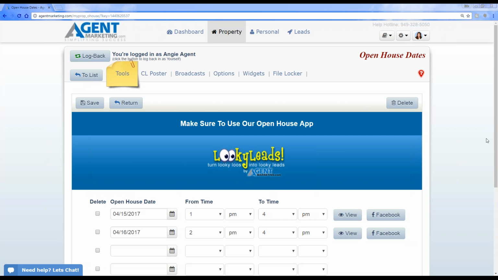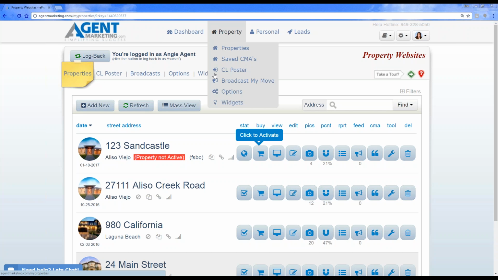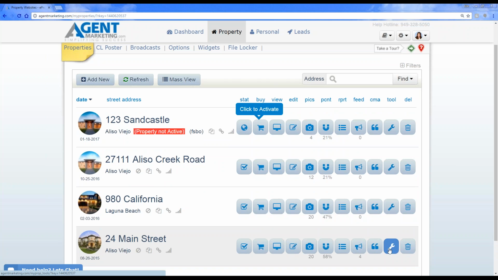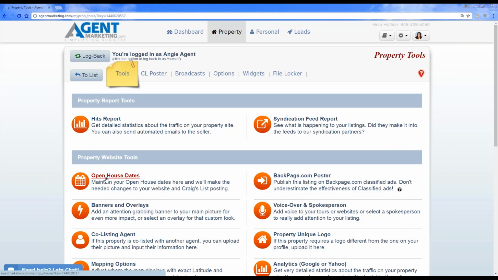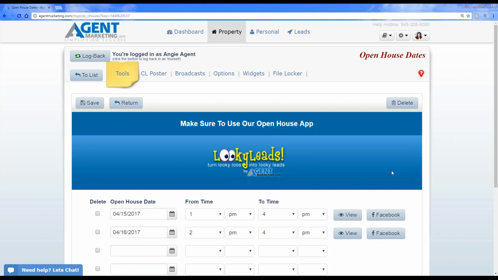Are there any questions that I can answer for you? There was a question asking how to get the dates. So you go to your list of properties or to your agent's list of properties, and then you go to the tool, or the little wrench icon here. You'll click on this second to last icon. You'll see it listed on all of these different properties. So we'll click the wrench, then go to open house dates, and then you can enter in your open house dates here. Pretty simple, pretty easy to get that all entered in.